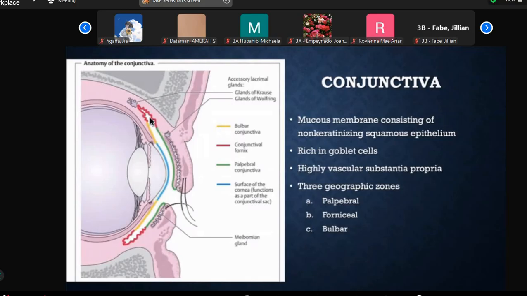So the main role for the conjunctiva: the cornea is avascular, so it's basically defenseless. So the conjunctiva is the closest defense of the cornea. It is part of the MALT, or the mucosa-associated lymphoid tissue, and it's comprised of T and B cells. So they also have memory cells in the underlying epithelium, and they are more concerned with antigen processing. Okay, I think that's enough for the conjunctiva.